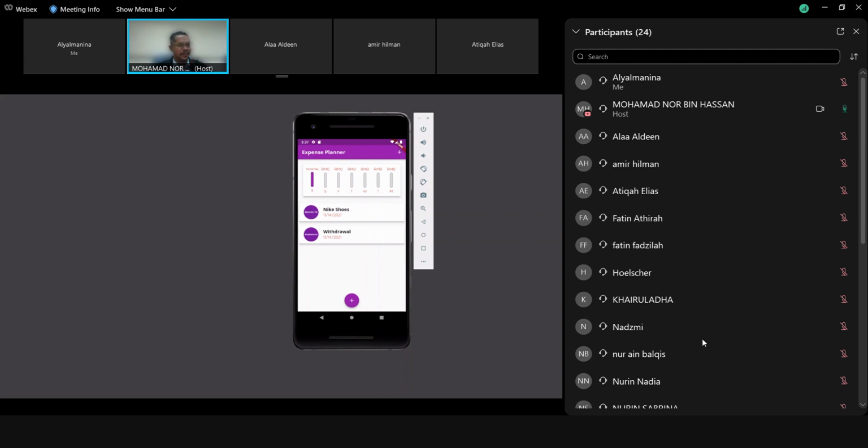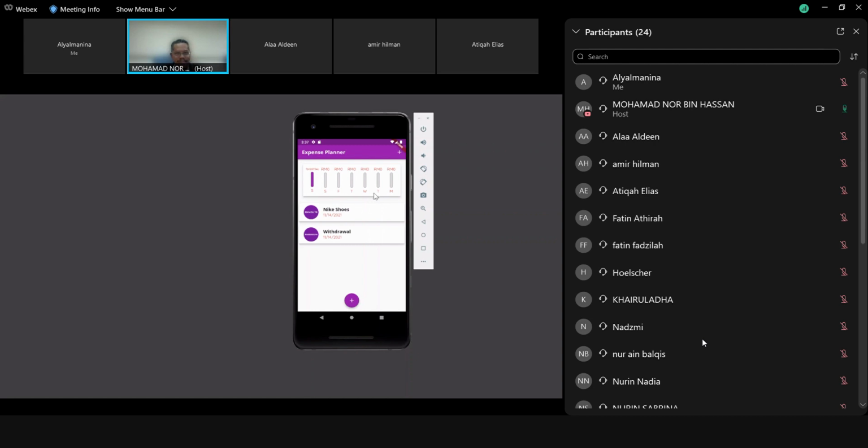Let's say we need to improve the chart, because we have a problem here. We have two problems. One, if you enter a huge amount and the result is not really good, the position is truncated.